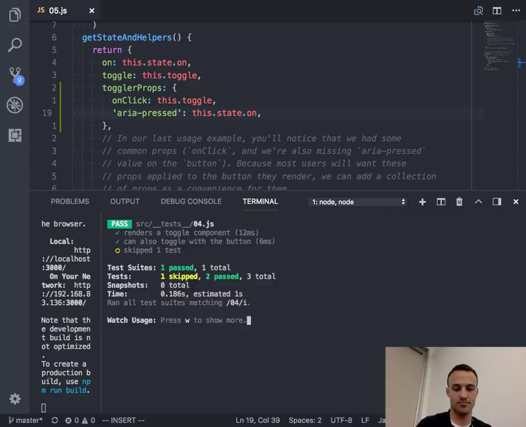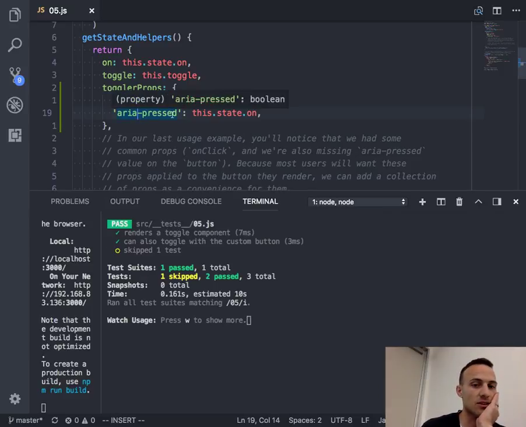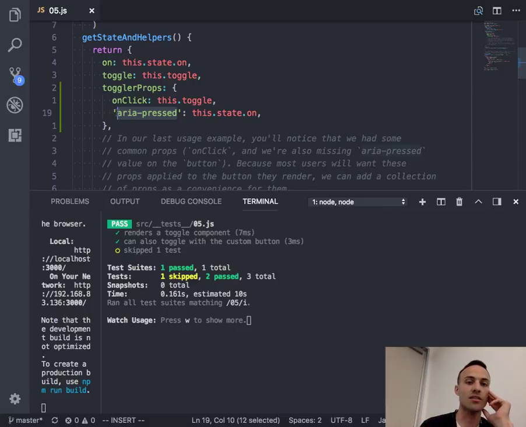Help us to understand what aria-pressed means. Yeah, that's just for accessibility purposes. The button that people are going to render is a toggle button, and aria-pressed communicates that to screen readers, because people who are blind don't necessarily know this button is a toggle button. You communicate that visually, like it's darker when it's pressed and lighter when it's not.